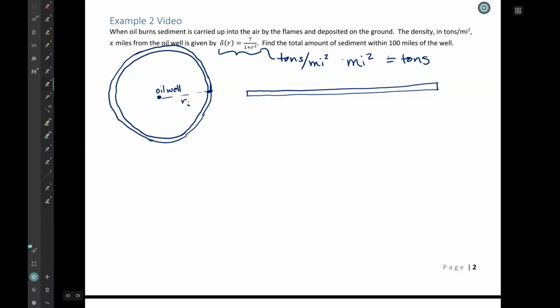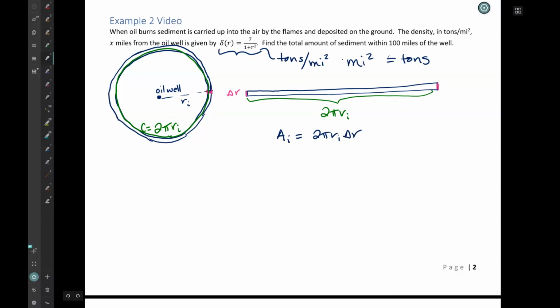This right here becomes the height of our little strip, and that's really just a delta r. We start with some smaller radius and move out to some very slightly larger radius, and that's an infinitely small change in r, which is going to be our delta r. Going the other direction, to figure out how long this is, that came from taking this whole circle and unrolling it, which is basically just the circumference of your circle. So the width here is going to be 2 pi times whatever radius you're at. You're hitting a couple of them, but it's such an infinitely small range of r's that as we make this skinnier and skinnier, it's just an r value, and we don't have to specify which one. Okay, so the area of our strip now is 2 pi r sub i delta r.